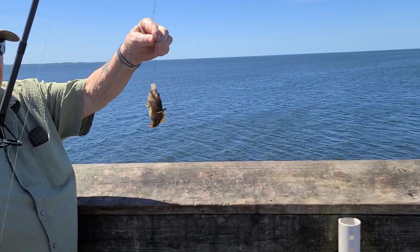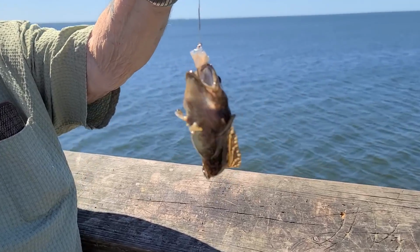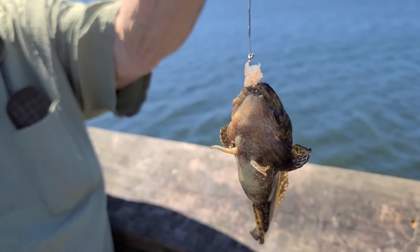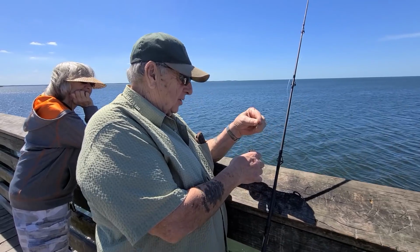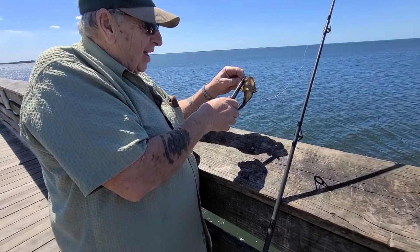Yeah, it's one of them toadfish. I don't know what it is. Something like that. Yeah, or rockfish they call them too. Stupid looking fish. I got something in here. Here, it's recording. I can't see. You want to close up? Look.